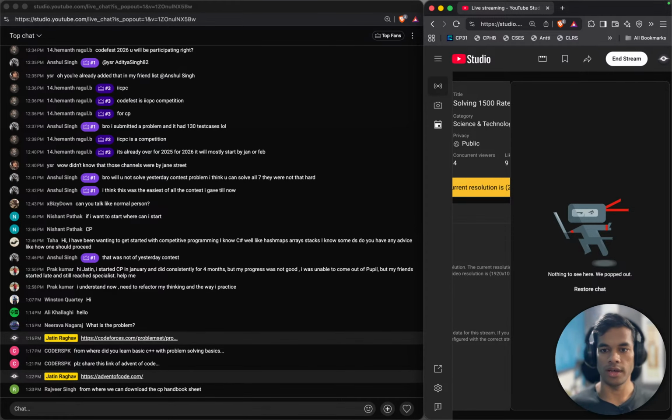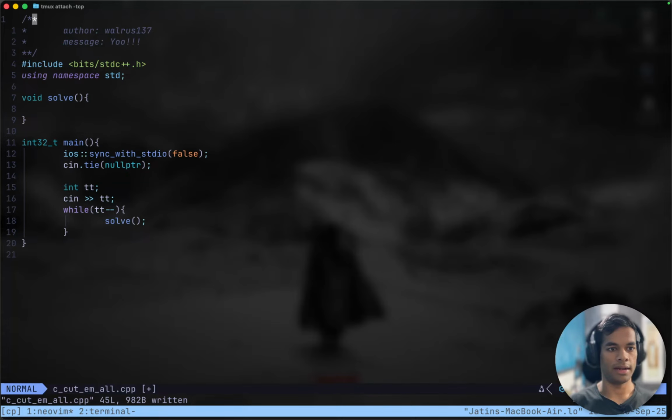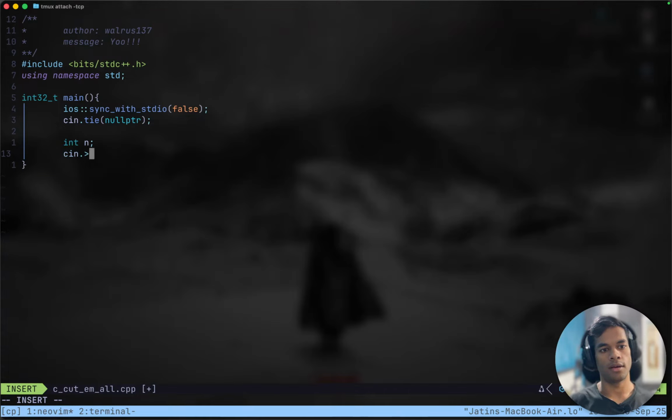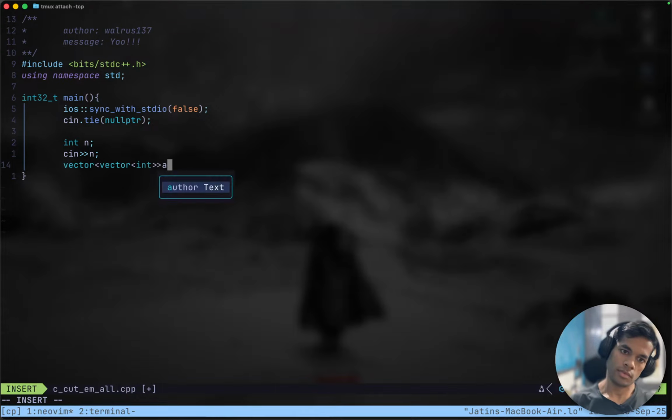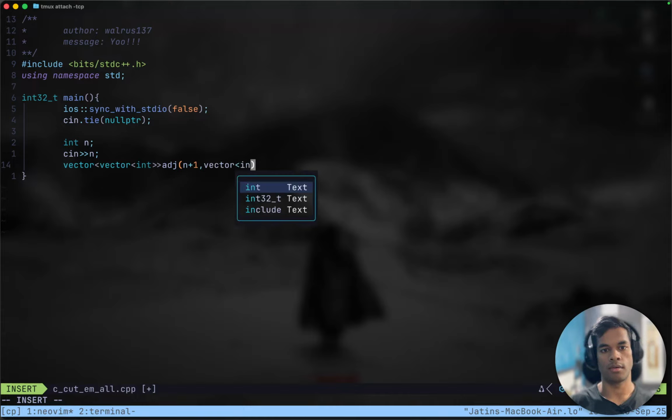So, what we will do now is we will remove the whole code and rewrite the whole thing from scratch. That is how you make sure that you know the thing, that you are not just pretending to know the thing. Int n, take in the number of nodes, and then we need to store all the thing, vector int adj size n plus 1.